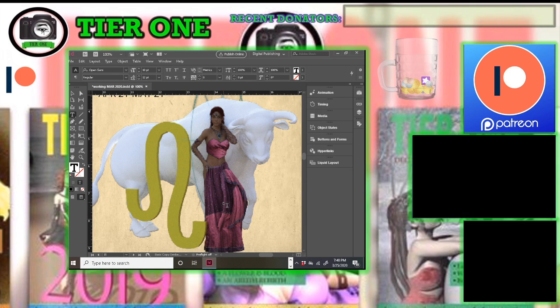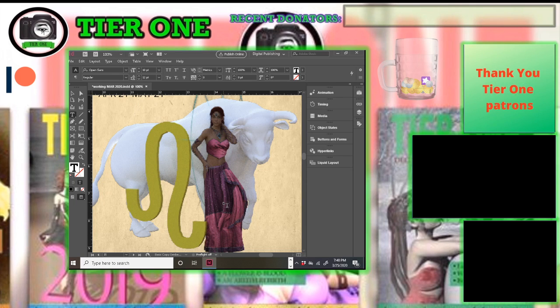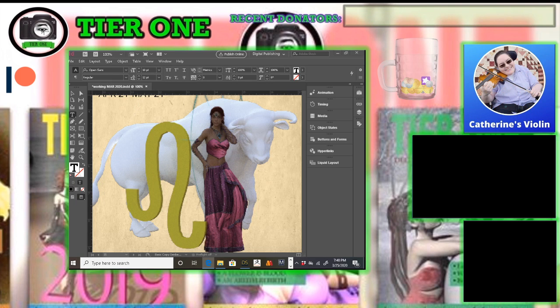Let's see. What was his plan? I guess in all his stories, he's a shapeshifter. In this version, Zeus turns into a bull, but not your normal bull. He is a glowing white bull, and he grabs the attention of everybody on the beaches of Phoenicia.